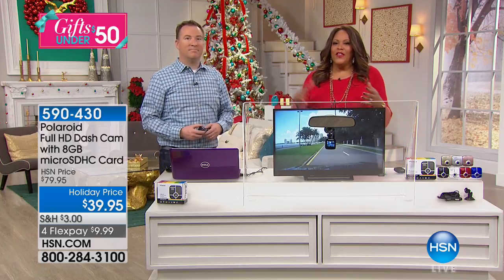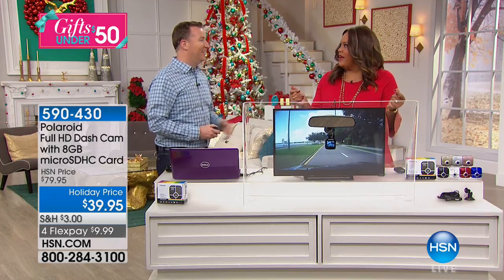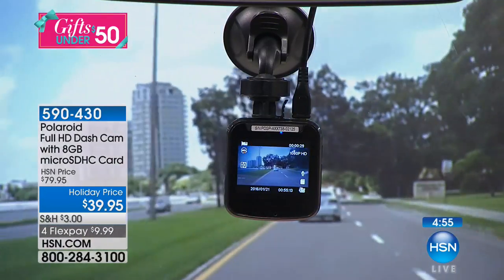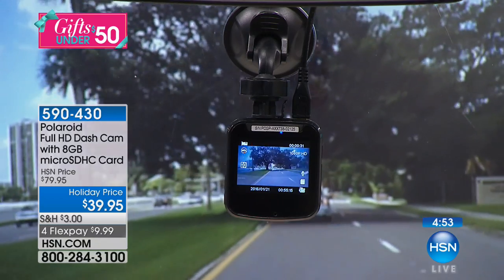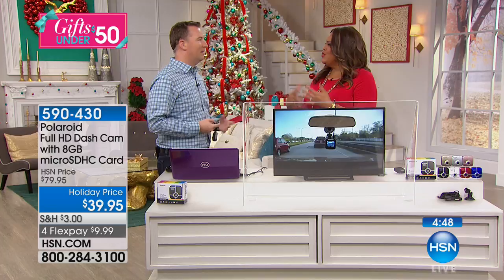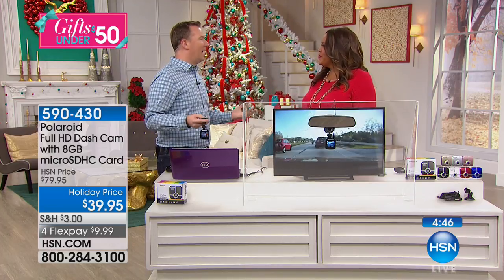You know how the elk crosses the road and you're like, 'I wish I had my camera because it happened so quickly and nobody's going to believe you.' You can document interesting things — it's not just about the accidents, even though that is so important. What about the unexpected moments you just want to record? Whether it's the kids saying something funny in the car or animals crossing the street — how many times do you see somebody swerving in front of you and wonder, do I need to call 911? Is that person drunk?